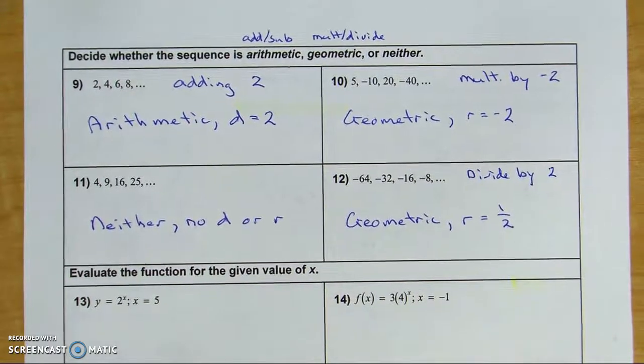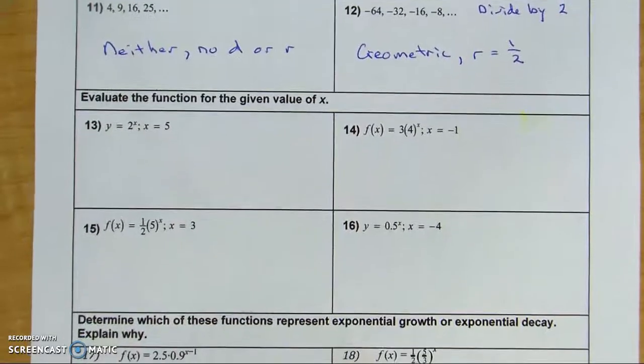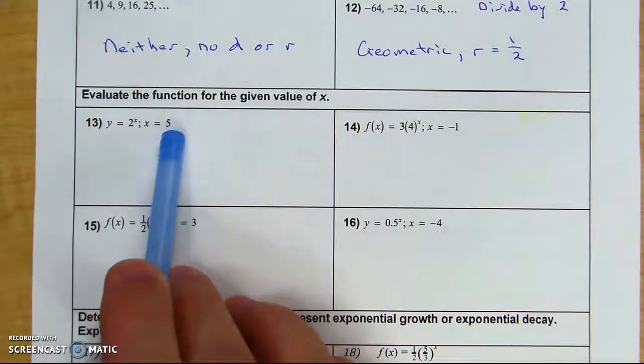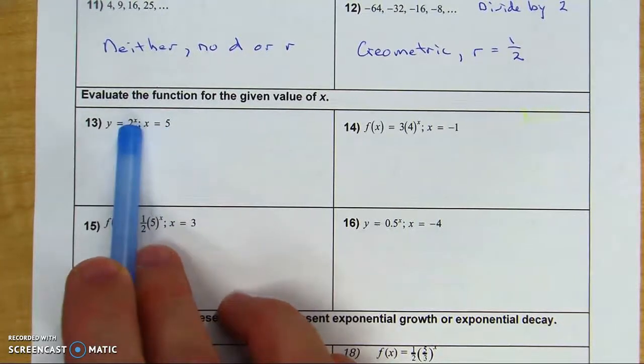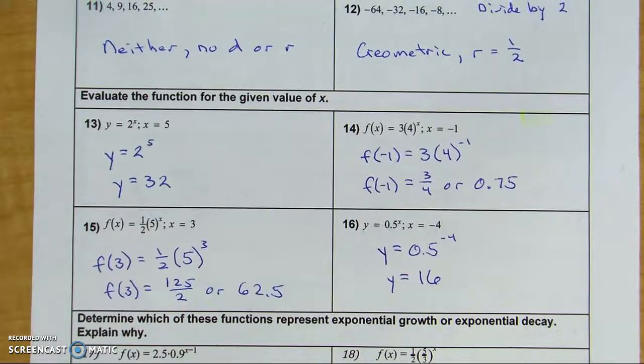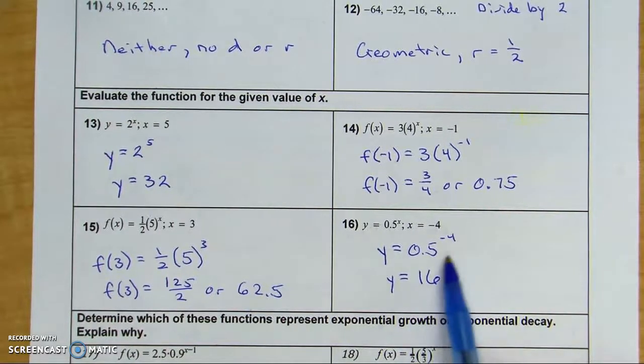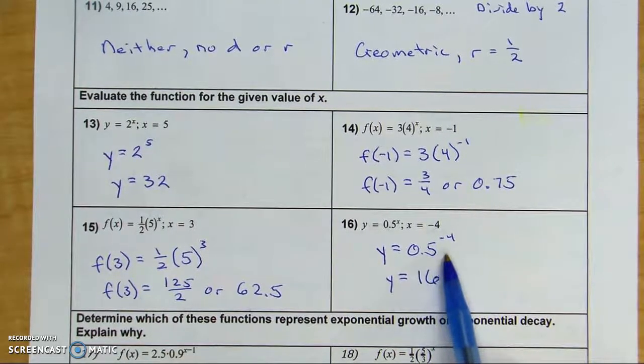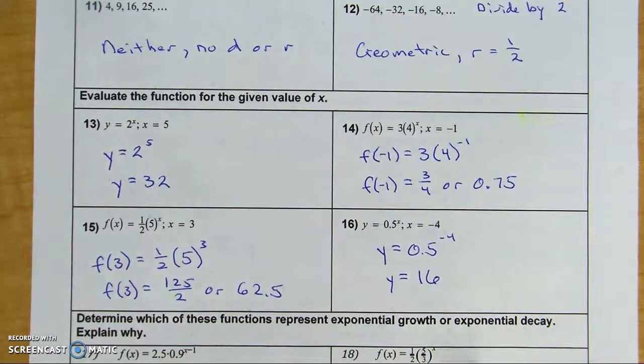All right, moving on to this next section, we have to plug in these numbers here. We're seeing what x is equal. We have to put it into the equation, and you can do this by hand, or you can use your calculators to come up with the answers. Look at that. Pause if you need to. This one, by the way, I could have spent a little bit more time with, but this would be 1 over 0.5 to the 4th, and then it does turn into a 16. Put it into the calculator and see for yourself if that looks a little weird.